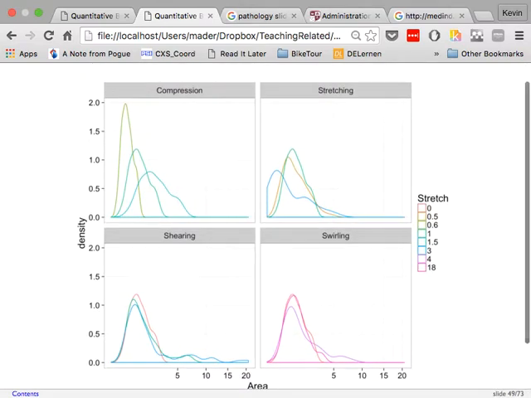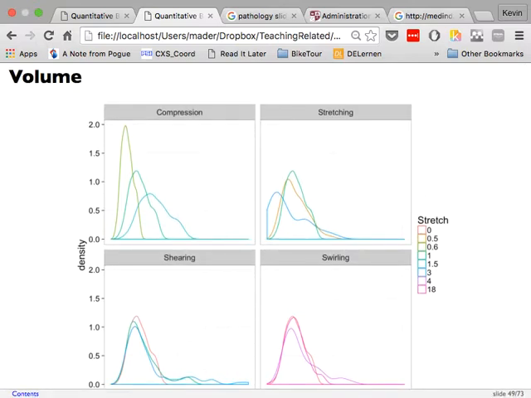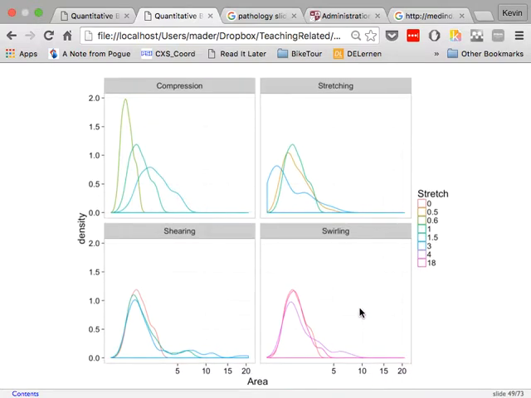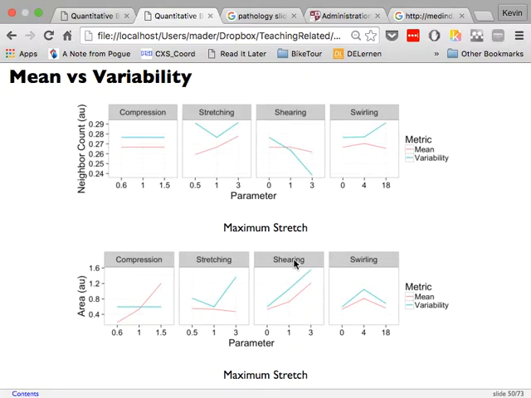For volume, we can do the same sort of analysis. This is looking at this personal space. And as we shift this compression factor or tension factor, we see that it changes linearly with that. With stretching, it's the same as we saw before, that they get closer together or further apart, and these volumes change correspondingly. Shearing, we don't see too much of a difference. Swirling, we see a couple more of these really high volume areas appear, but other than that, the distribution doesn't change too much.